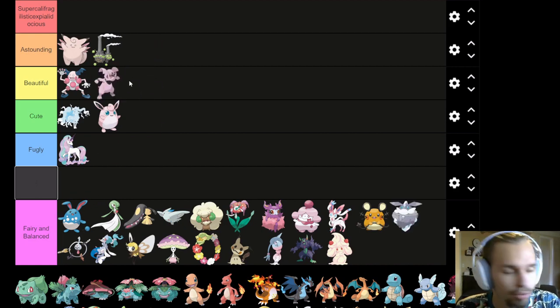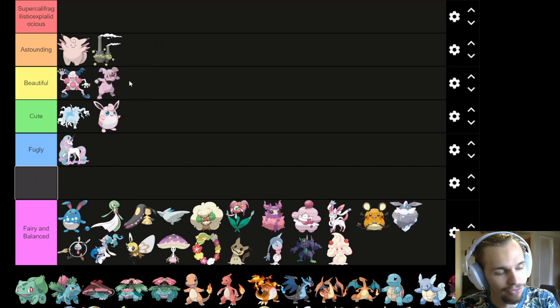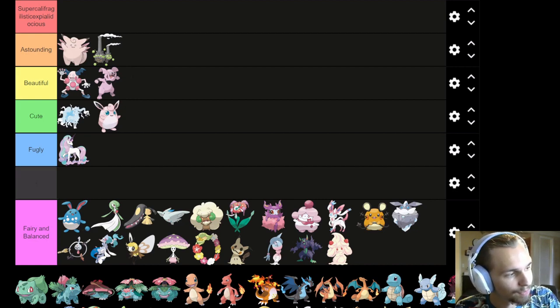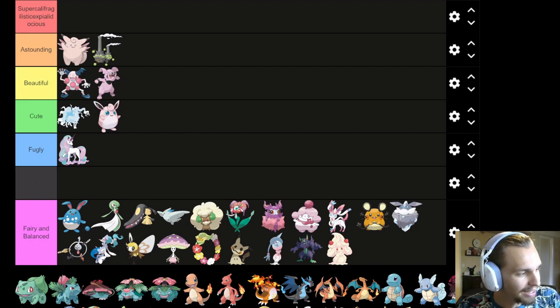I'm gonna put Granbull here too. Play Rough will be a good STAB for it. Intimidate is an amazing ability. It's got good attack. It's a very straightforward physical attacker, but Intimidate is just so good. If you know anything about me and my channel, you know that I love Intimidate. You know that I think Intimidate is the best ability ever. So if you have Intimidate, you're already pretty good. And he's got okay bulk. Quick Feet is whatever, so you're really hoping for Intimidate.